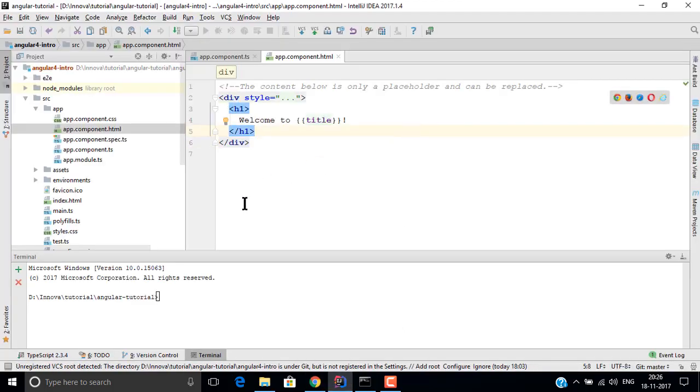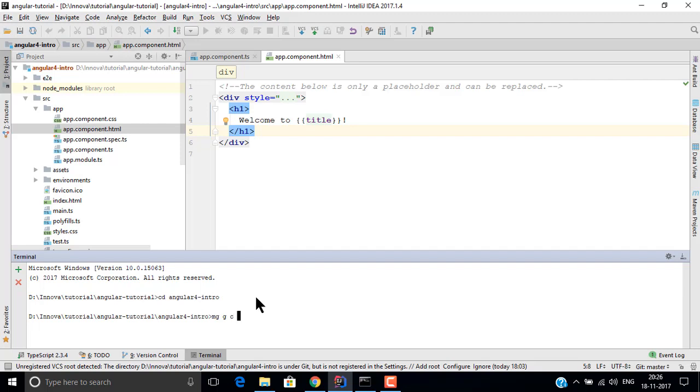Since we are diving into components, we'll create one component over here. You have to cd into that directory, then type ng g, g for generate, the short form of generate. Then you can write either component or c, c is the short form for component.